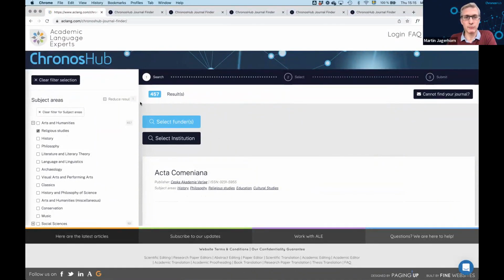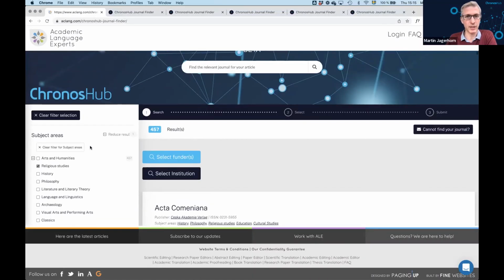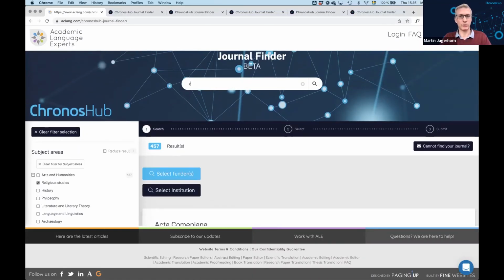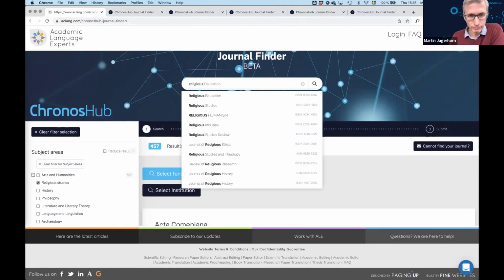But that also means that from the 46,000 journals, only the 28,000 journals that are in Scopus can be found when you filter on them in this list or in these different subject areas. So if we instead search for religious, then in the same way as we did with biochemistry, you can see a list of journals, including that in the title.